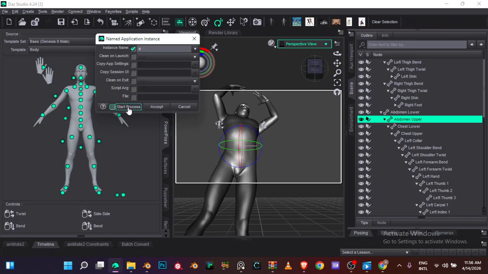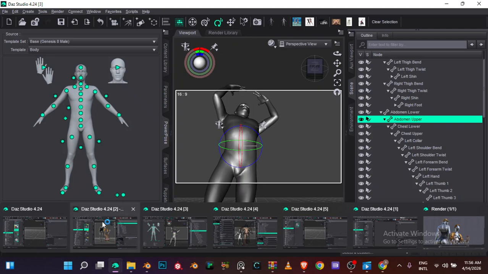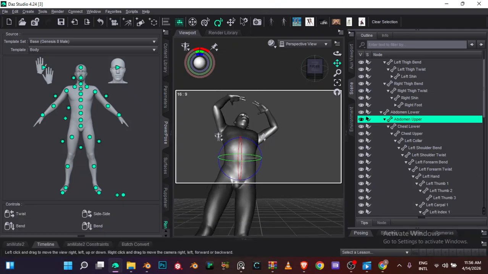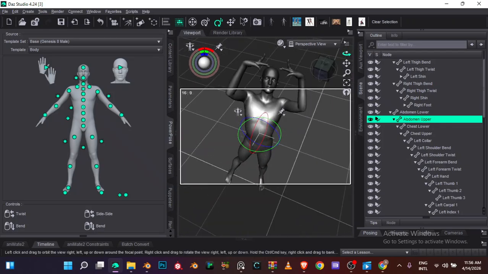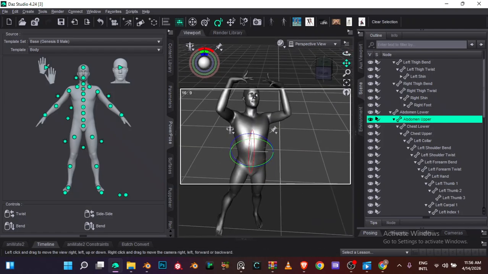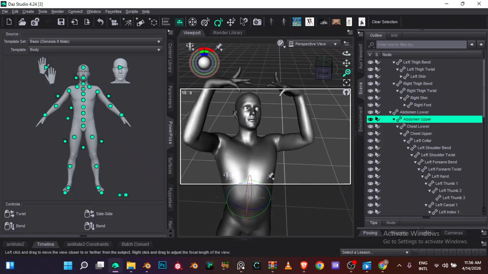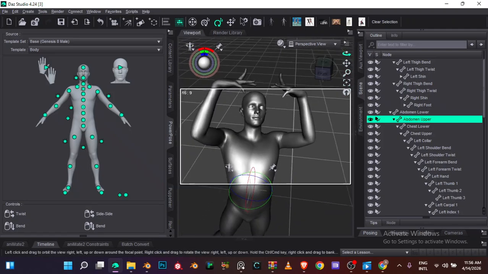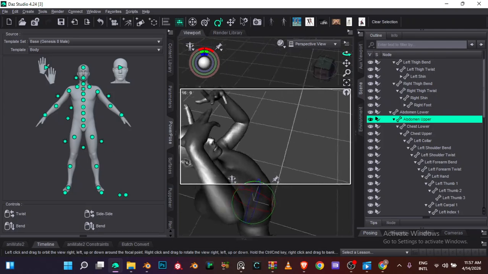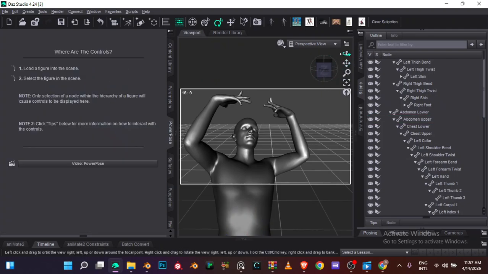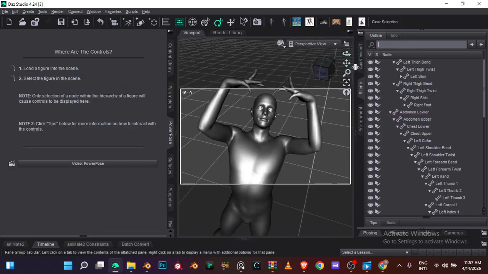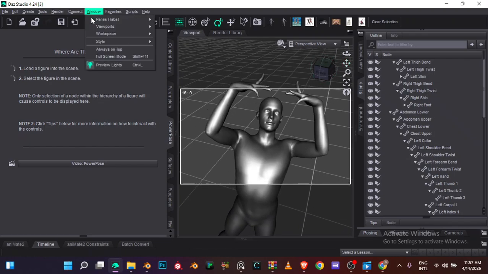This is the second instance script. This is what I use to make multiple instances of Daz Studio at the same time, such that I can make poses, screen record, render, and do whatever I want all at the same time. Because by default, Daz Studio doesn't let you make second instances. The second instance script is a free script that is on the Daz Studio website. You can go find it in the forums in your own spare time. And yeah, that's pretty much it. That is how you make layouts.